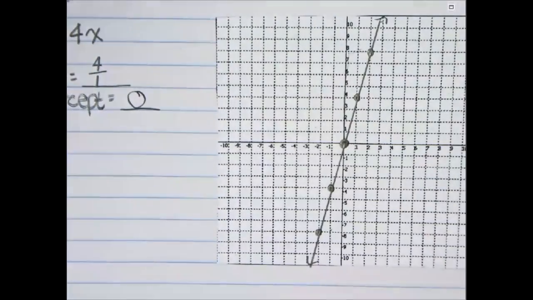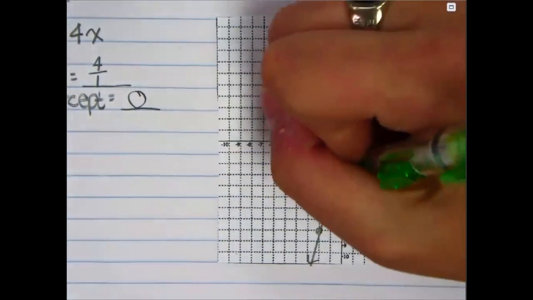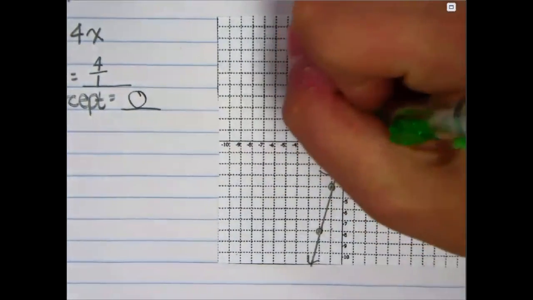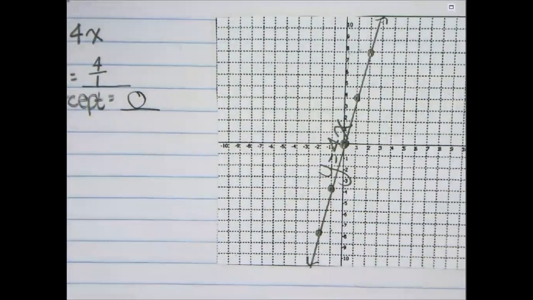Draw my arrows to show that it goes on forever and ever in each direction. And also label my line. Because when you get to a point that you're doing systems of equations or inequalities, having your lines labeled will be a huge help to you. So go ahead and get in that habit now. That line's not straight. Is it close enough? No.